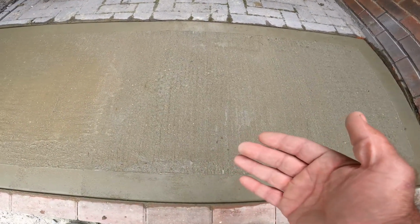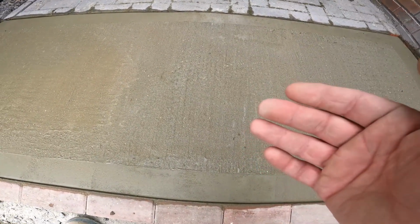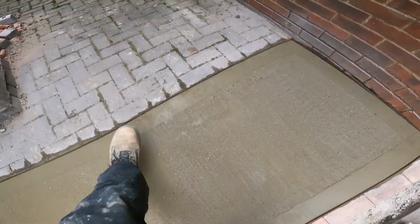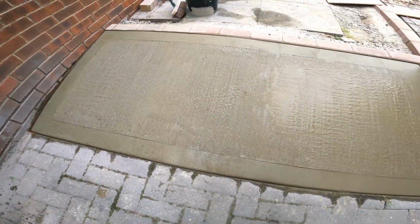There's 4 inches of concrete in there. Also as well, there's reinforcement mesh. Really strong job. That's how it looks from the front.